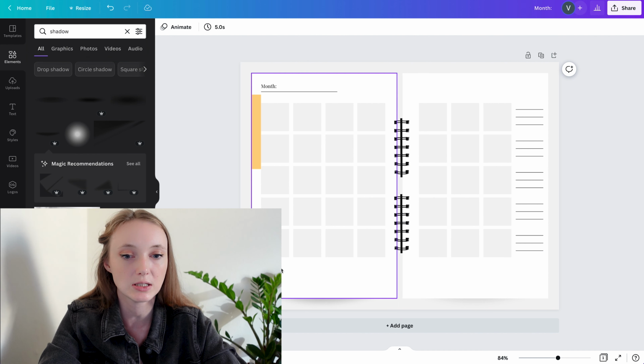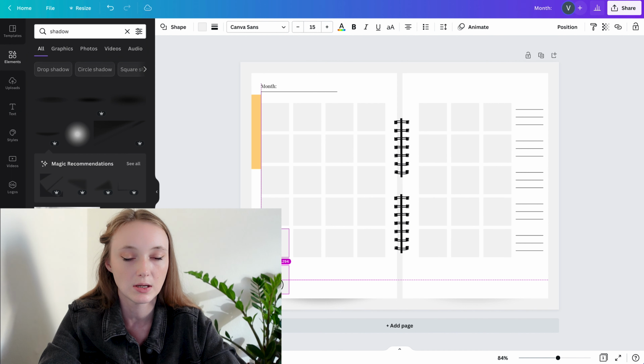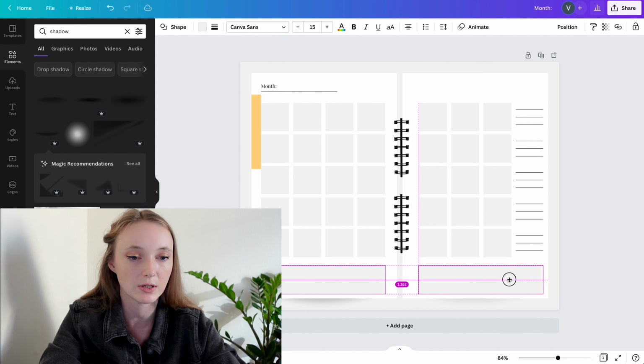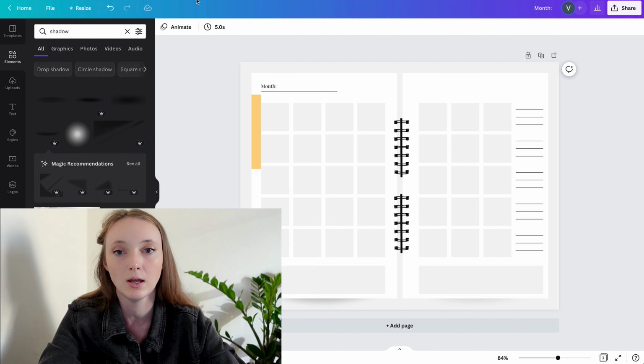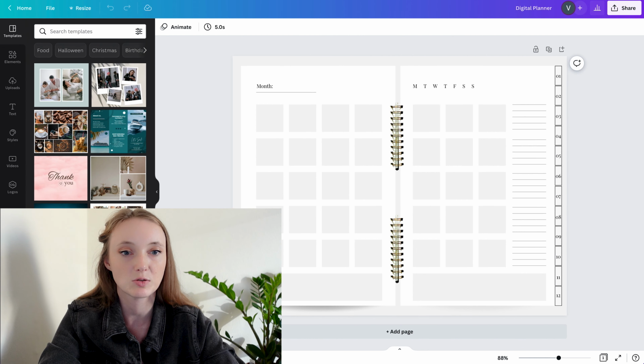Now, what else we need is this note down here. So I'm just gonna copy this and add it as a note, and then just copy the same thing. And now this part is over, you guys. So it was pretty quick, I think. And you can see, looks pretty similar.